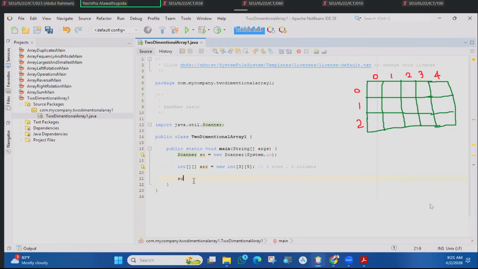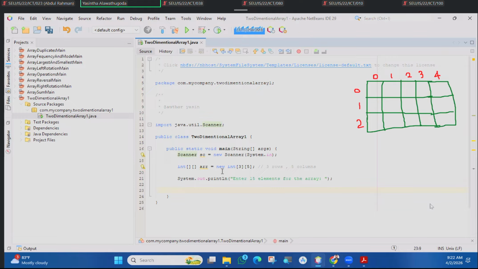So what we can do by using System.out, we can display some sentence for the user like enter 15 elements for the array. Okay, so we can display some sentence for the user, because otherwise the user doesn't know at that time what he or she needs to do.